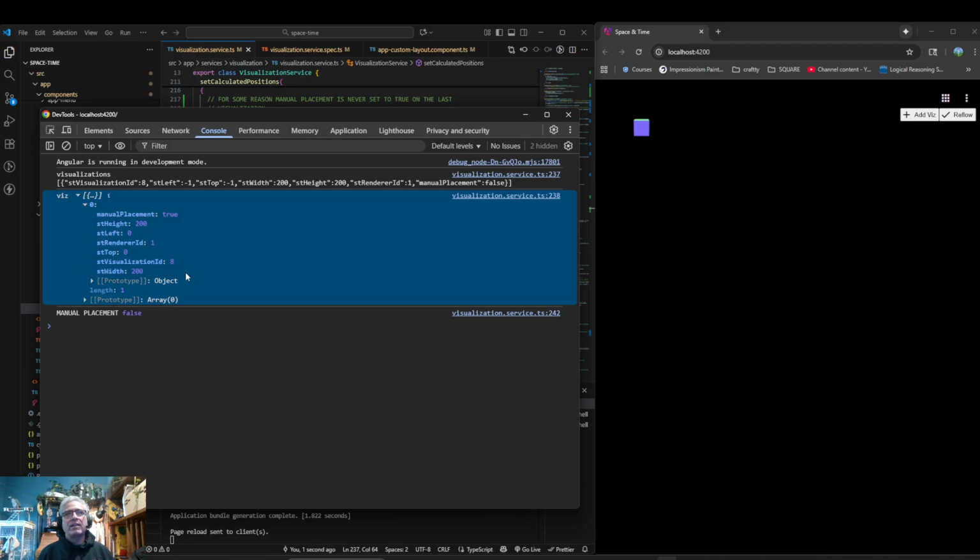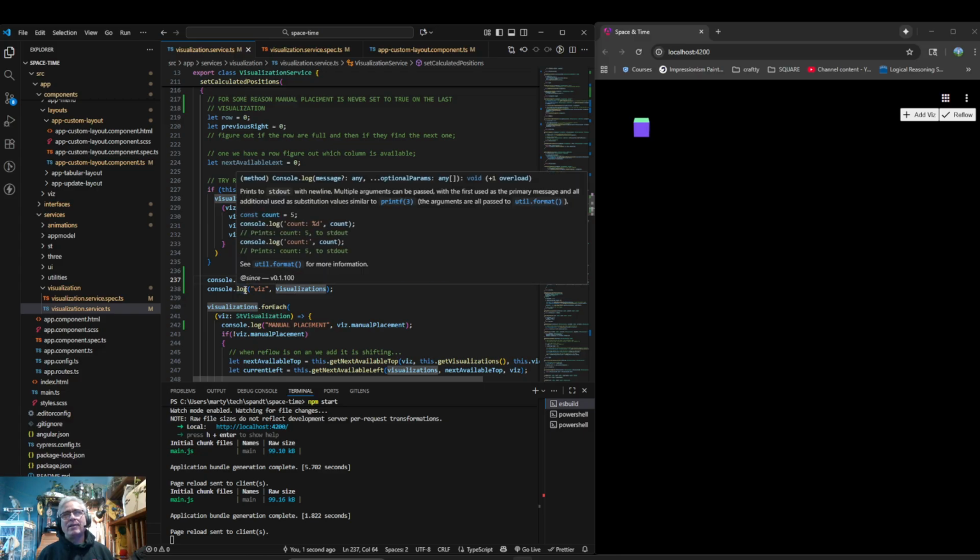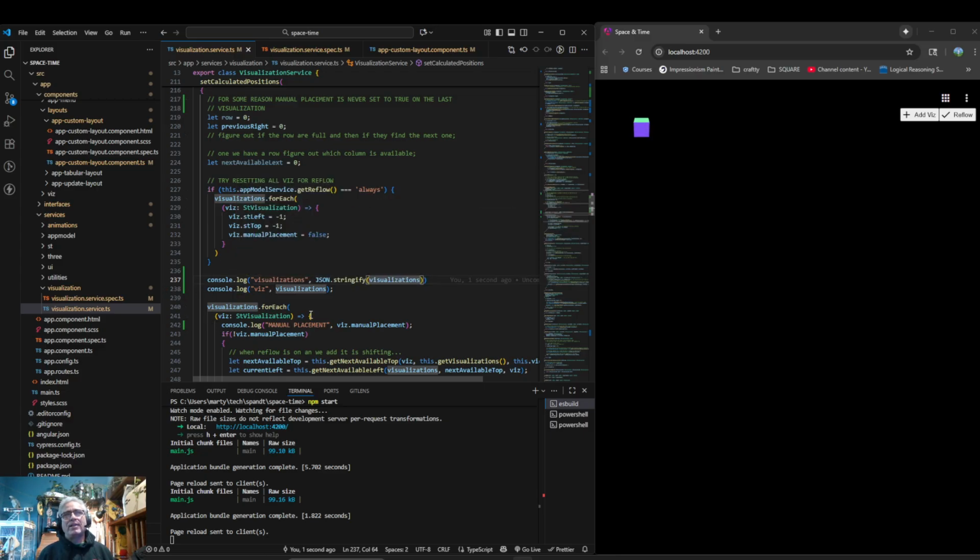I don't really understand the details of that, but I do know that when you do something along these lines, console log visualizations, it's not the value when the code ran here.